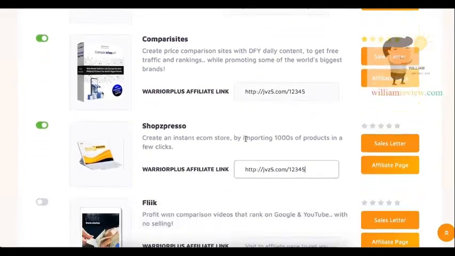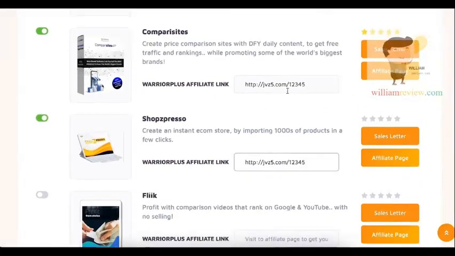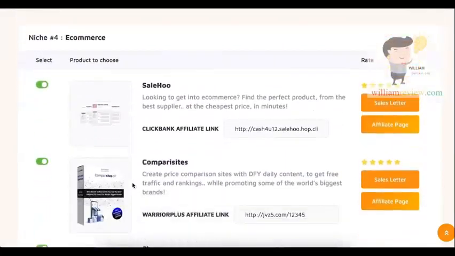Remember to click on the affiliate page to get the actual affiliate links if it's not ClickBank.